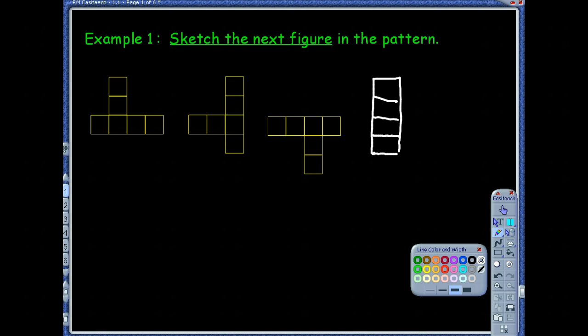Okay. Now, the row of 3, notice it started vertically, then it sticks out horizontally, and then it's vertically, but it's below. So now I think it's going to be horizontally, but it looks like it's going to come out of the second from the top block. Going to the right, this is the first, second right here? Absolutely. So to draw 2 more or 3 more? 2 more coming out there.